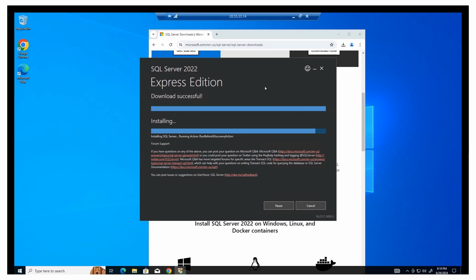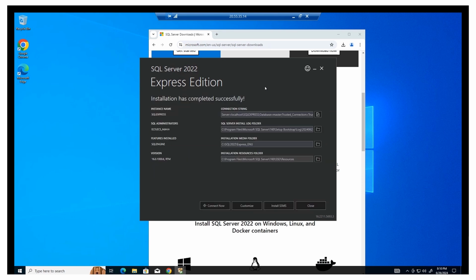Again, we'll likely need to install SQL Server Management Studio, but we will just take a quick look at the installed components to verify that that's not included already. So these we typically don't need to do anything with. We can just let these be their default values.